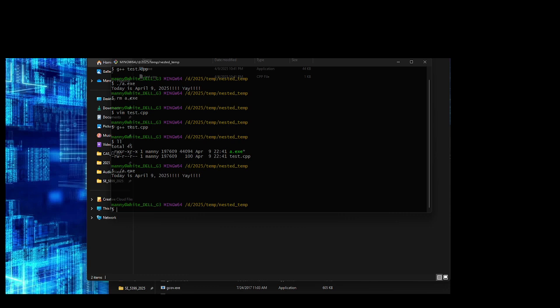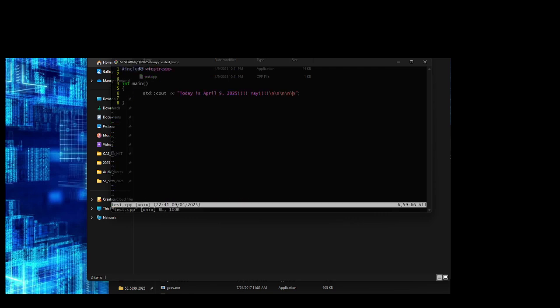Let's do one more geeky thing, and then one more, and that's it, I promise. So we'll do a vim, and if you notice, there's an std right in front of the cout. I think it means standard. It's a namespace.